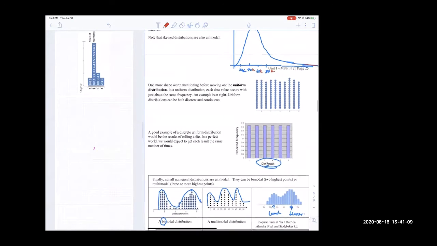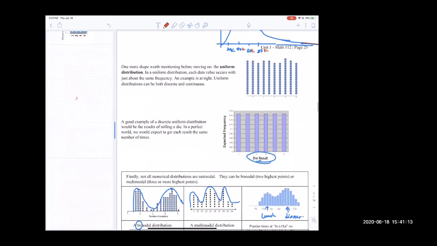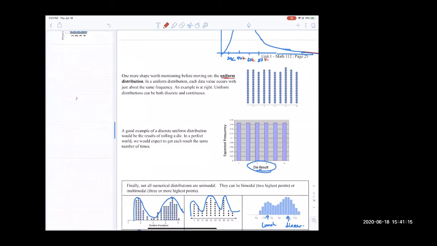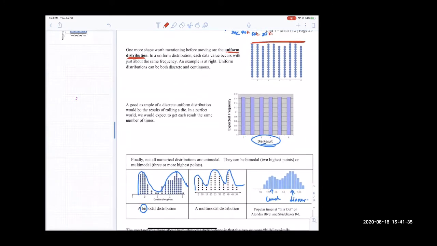Now there is another distribution that I like to talk about. We have what we call the uniform distribution. What do I mean by uniform distribution? It's all straight across. It's about the same. So far so good. Any questions? What is a common good example of a uniform distribution? We just... where is Alex?